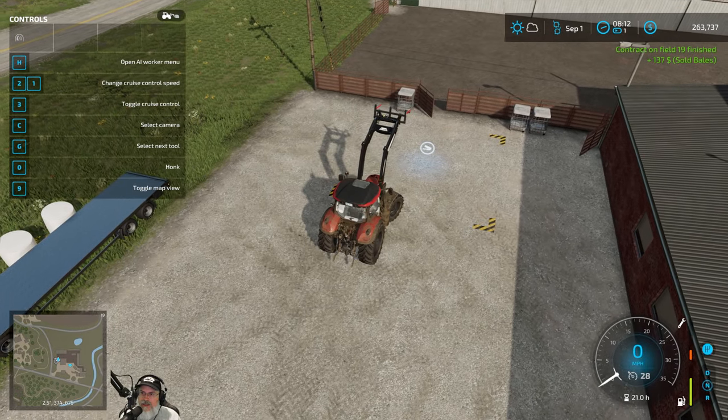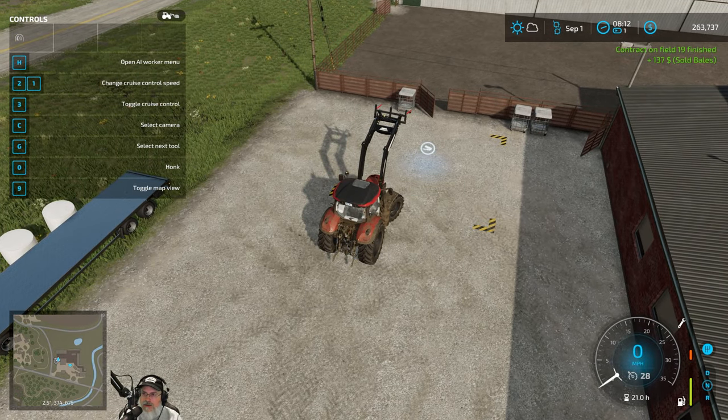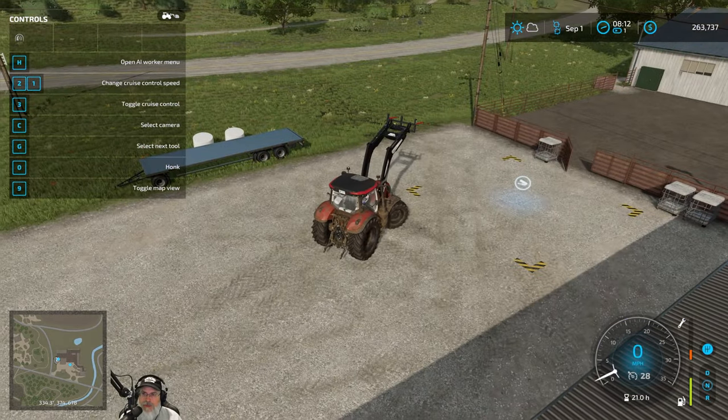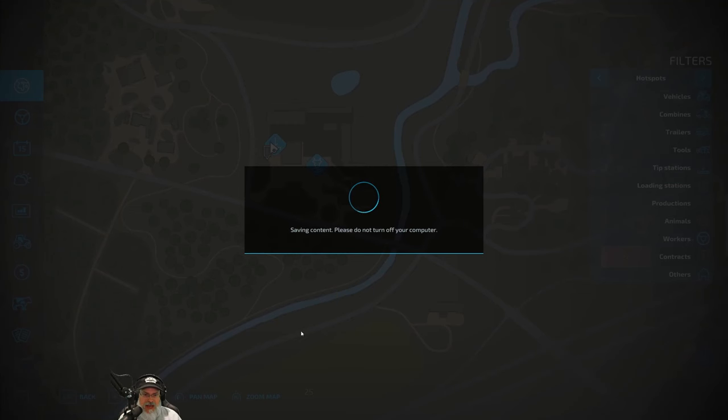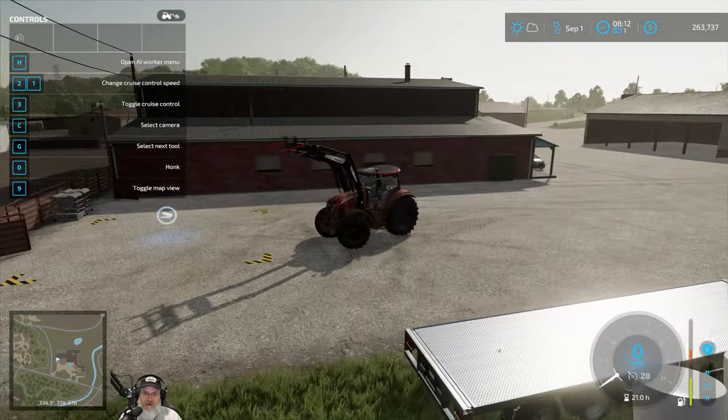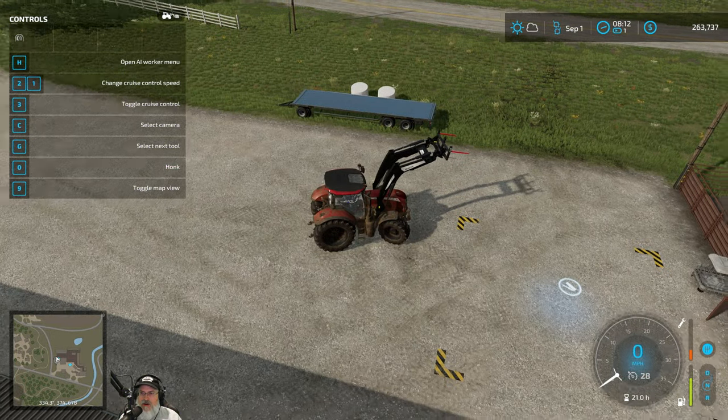Contract on field 19 finished, and we get $137 bonus. It's not finished, though. Why does it keep finishing it when it's not done? Is it, like, giving us extra? It didn't give us a specific bale count. Does that mean these extra bales are ours, then?